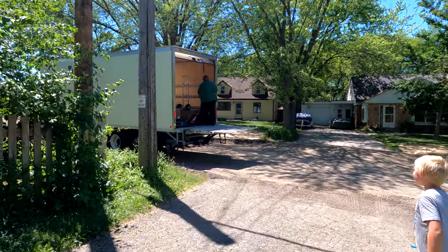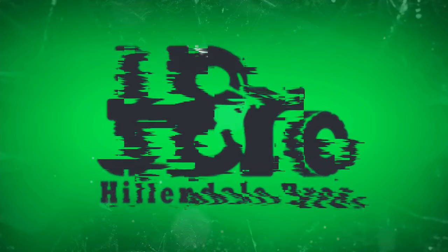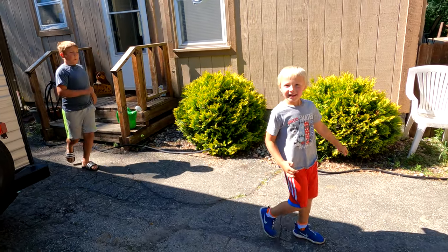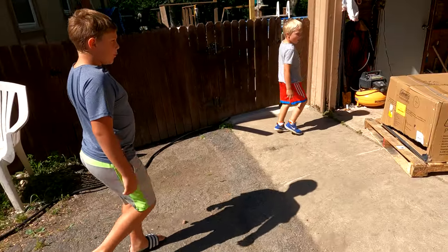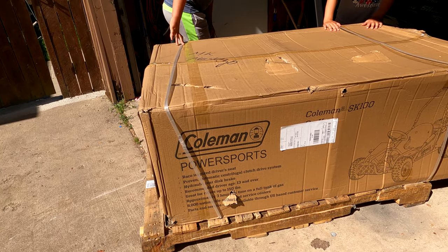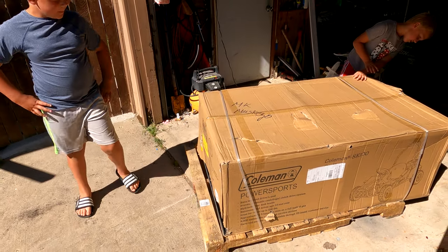Coming in a whole semi. Yeah. Looks like the go-kart's here. Hey, let's go look at the go-kart that came. So there she is, the go-kart. It's a one-person one, the SK100. Just got delivered here not too long ago.